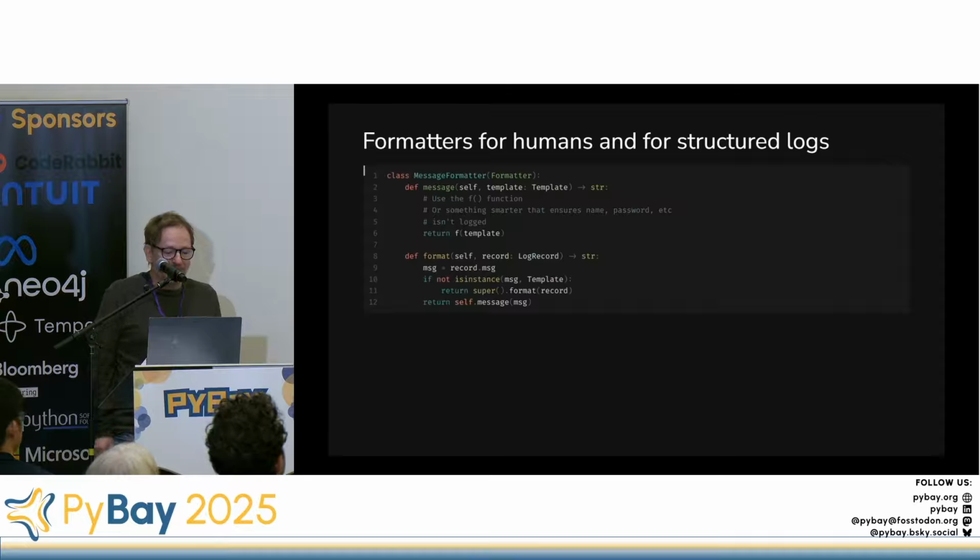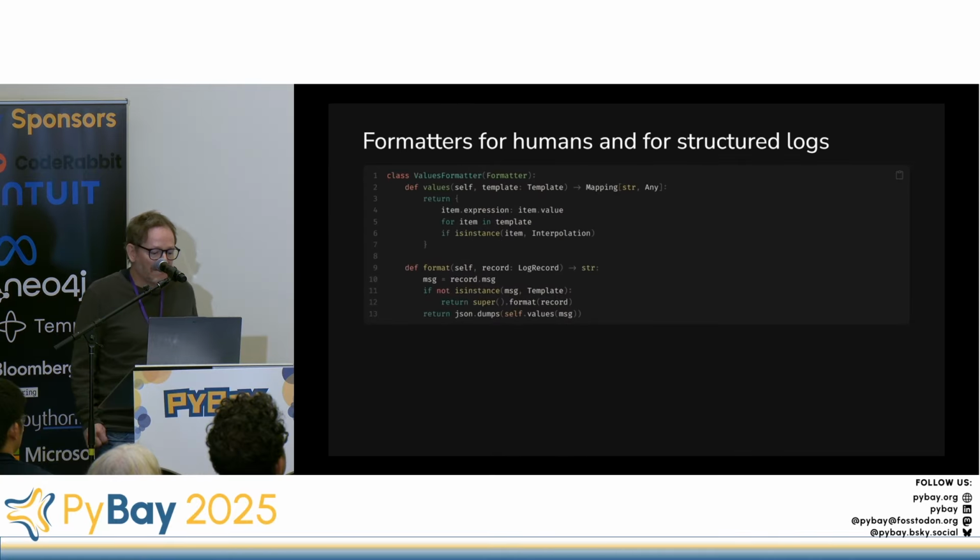So in this particular case, we can use that F function that we already wrote, and if it's a template, it basically does the F-string formatting just as always, and then we can do something like this, where it takes the expression, the value, and then formats this into JSON, and then it's outputted as a JSON L, or line terminator separated log file.